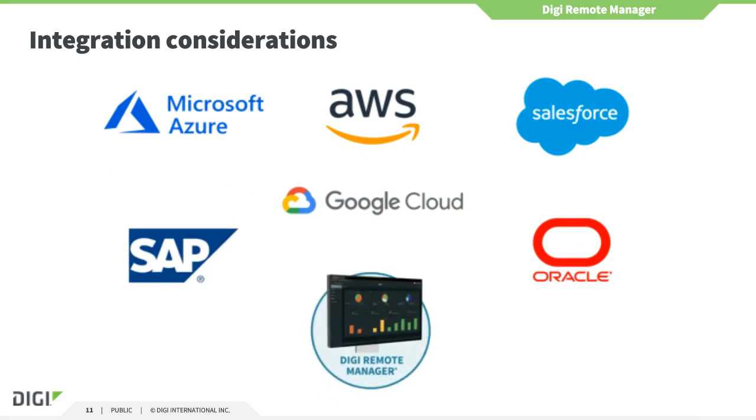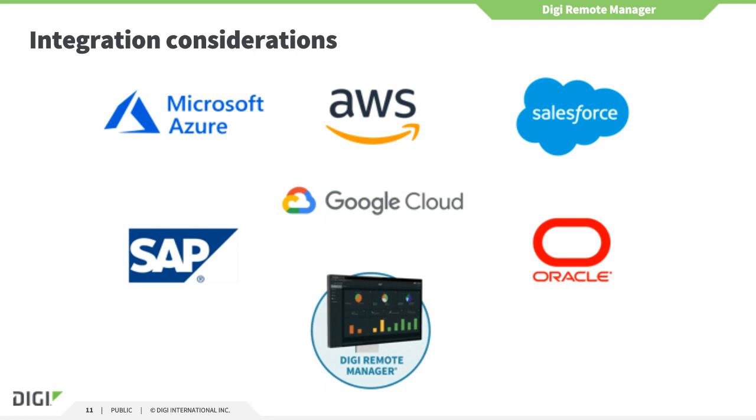So a lot of customers just want to send data directly from a Digi router or a Digi gateway up to Microsoft Azure, AWS, Google Cloud, one of the major ERP applications. In other instances, it might be that they're already using Remote Manager to centrally manage all of their devices, and Remote Manager also happens to have the capability of providing a great back end to accommodate data that's coming in from Digi devices.